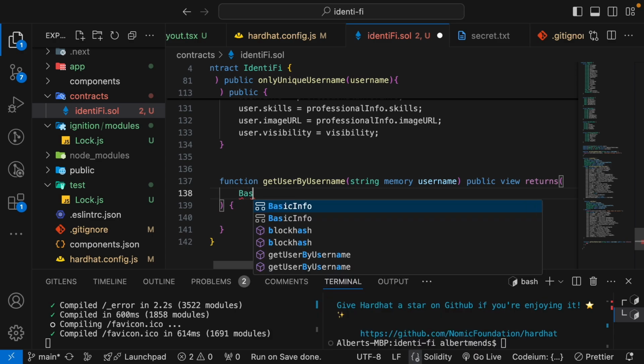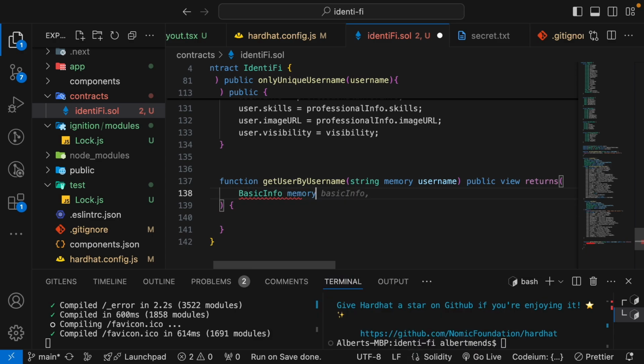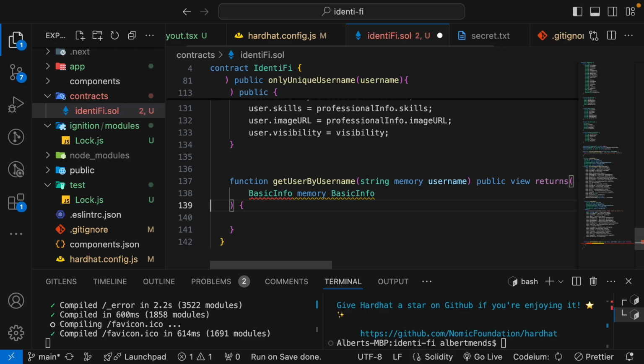We want to return the basic information, memory basicInfo.